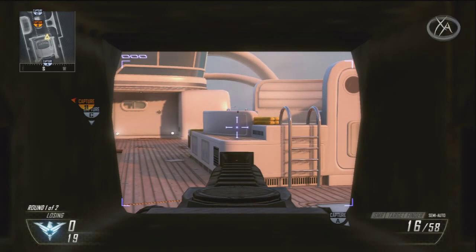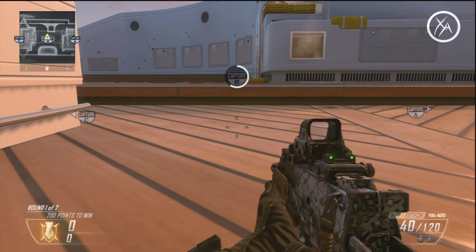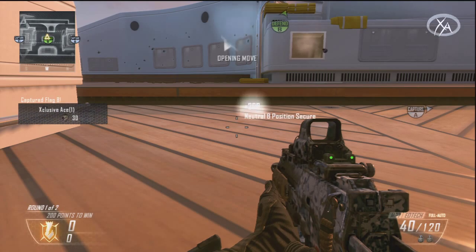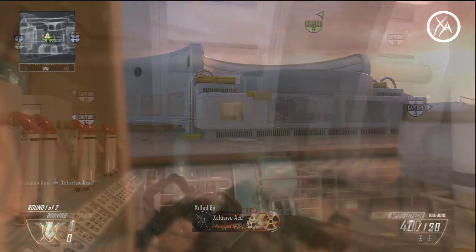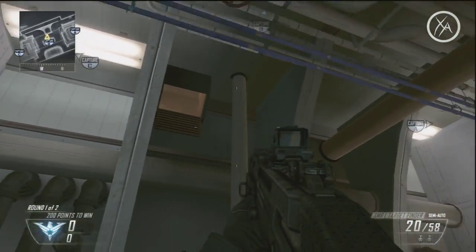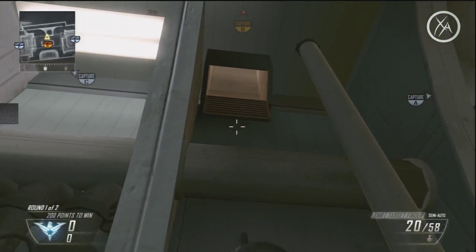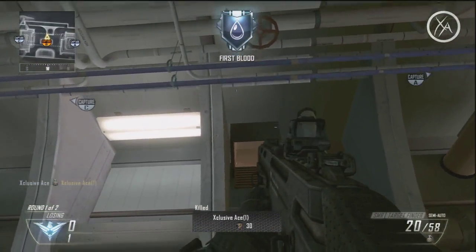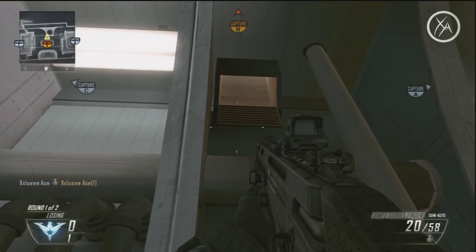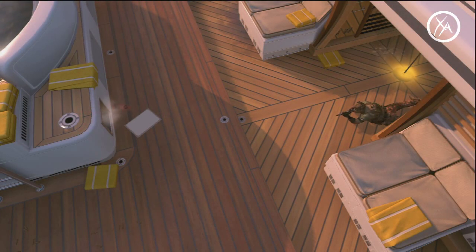So to wrap everything up, I know a bunch of commentators have already shown you this. I know T-Mart did, and there's a bunch of other guys as well. But you can throw grenades through that vent from below deck, and it will land right on the B flag. So you just come under here, find the vent, and you just throw your grenade at it, and it should bounce through, and it'll roll right onto the B flag. There's also a hardpoint there, so it works great for that too.